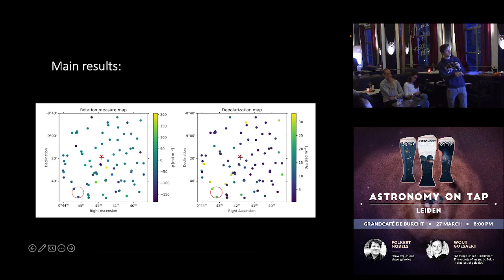The right plot is a little bit more difficult. It shows not the rotation over the cluster, but it shows the decrease of polarization strength, which is something I didn't talk about. But what was interesting, for example, is that you can see that in the center, there's more spread in these points than in the edge. And I've got a better plot on this in the next slide.